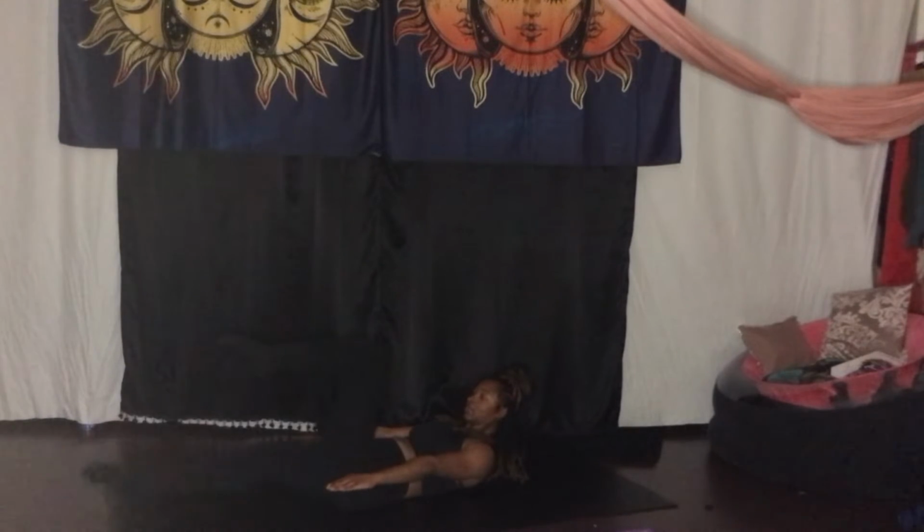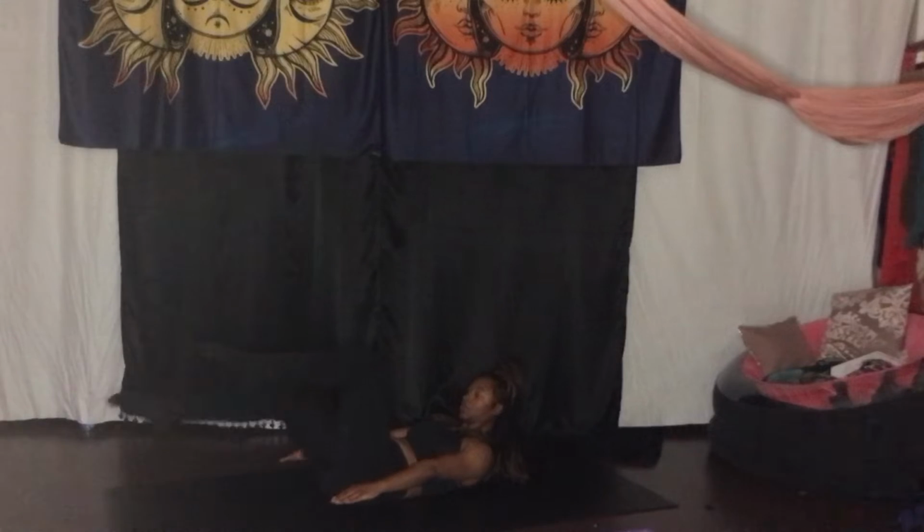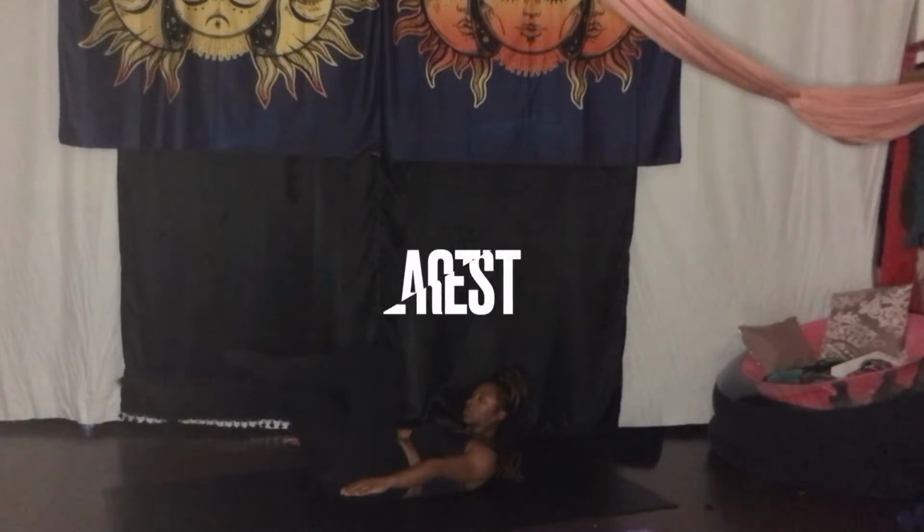We are on our backs. So press your back firmly against the ground and keep your core engaged. Try and keep your upper back from resting on the ground. Lift up. Push through. Almost there. 3, 2, 1, and active rest.